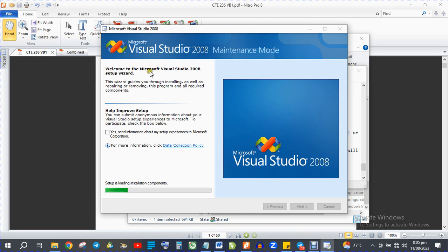On your system, it will display a dialog box and ask you to select maybe custom installation or typical installation. If you select custom installation, it will allow you to select only Visual Basic, because we have C#, C, VB, and many other programming languages on this Visual Studio 2008. They will be listed. If you use custom, it will allow you to select just VB. But if you use typical, it won't allow you to select just VB.